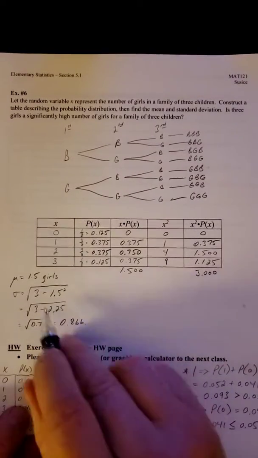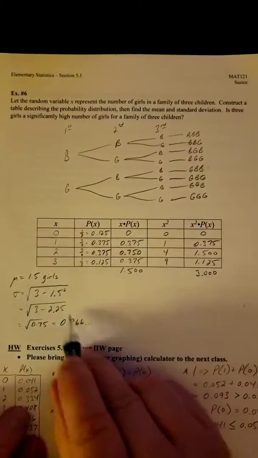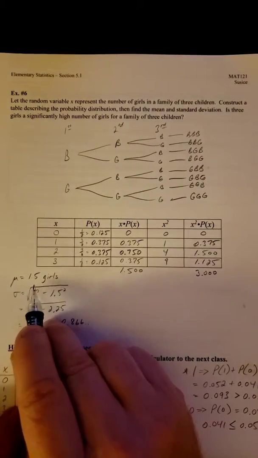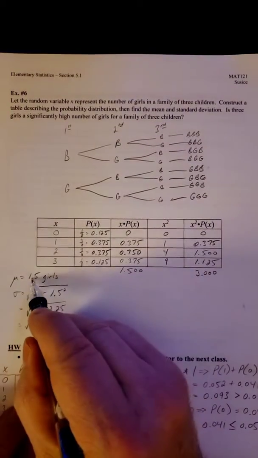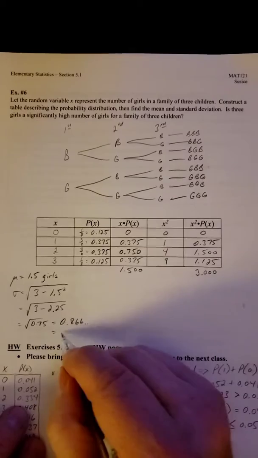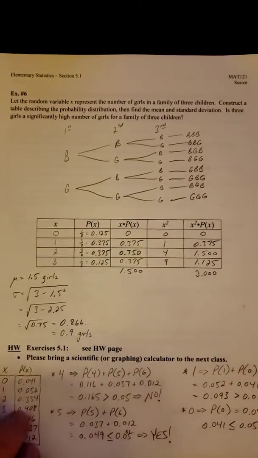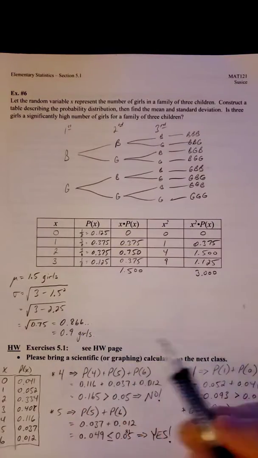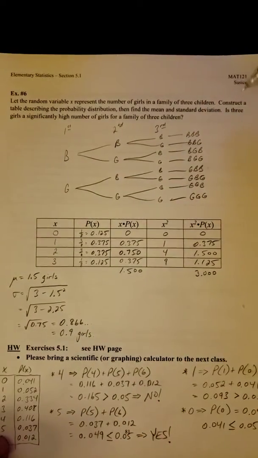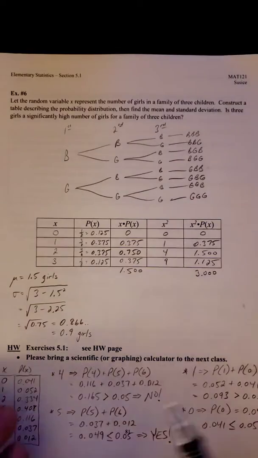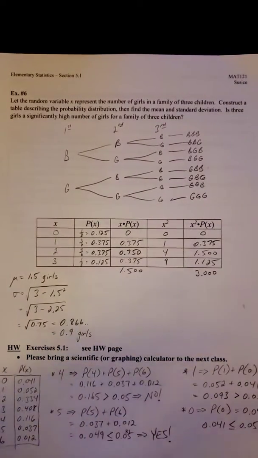So now, if we wanted to be easy, we could round it to the same number of decimal places as our mean. So they only have 1 decimal point. So if we wanted to round this to 0.9, just to be easy. Okay, so now we got our mean and standard deviation. So now we gotta look at significance. Because we got mean and standard deviation, significance is most easily done using the range rule of thumb.